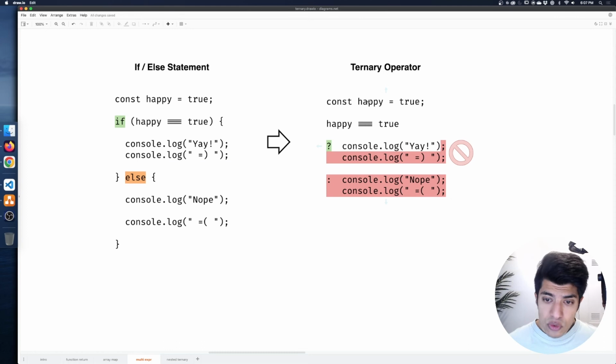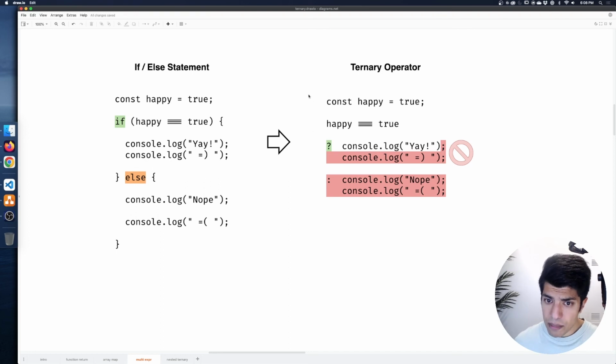So what happens with a ternary operator is that we can't really do this. It's technically possible, but it's a really janky solution. And I highly advise you not to use a ternary expression or operator in cases like this, where you have more than one thing happening in the yes case and more than one thing happening in the no case. Only really use ternary operators in the cases where it's just one thing and one thing for both the if and the else respectively.